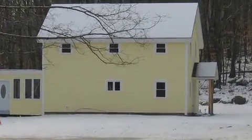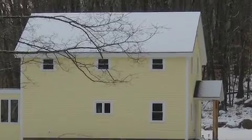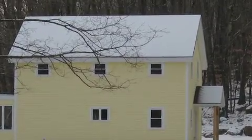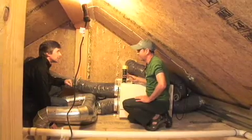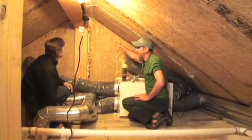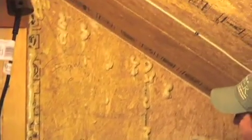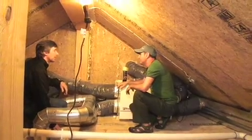Alan noticed in the winter when he came by that there was an icicle on the side of the house on the outside, which meant that warm, moist air was going out through the building. So I go up here with a little light, and there it is in big letters: 'Fold!' That was from the summertime when we built the house — and he missed it. He knew there was a spot up there, but I finally got it.